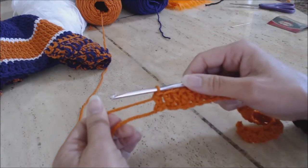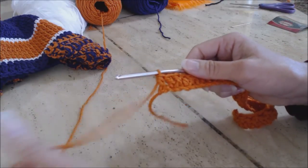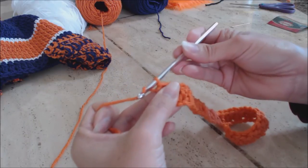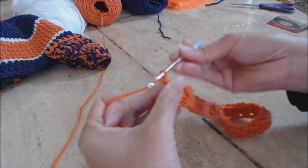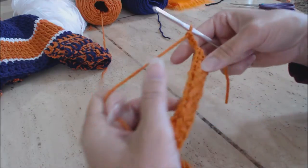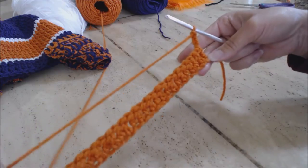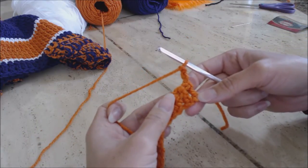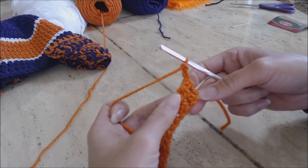All right, so you should have reached the end, and we're going to go ahead and do three chains, or three single crochet, one, two, three, then go ahead and turn your work, and now we're going to alternate the same thing all the way back across.